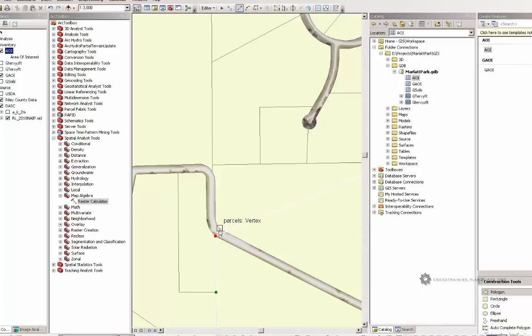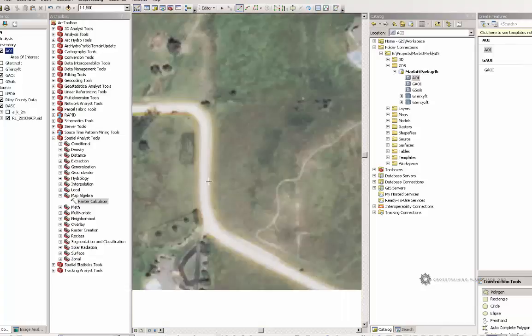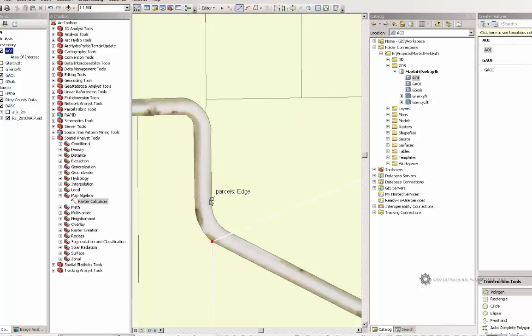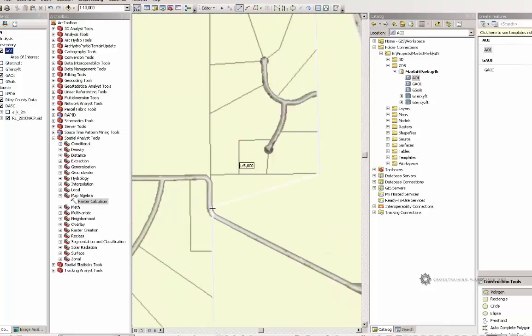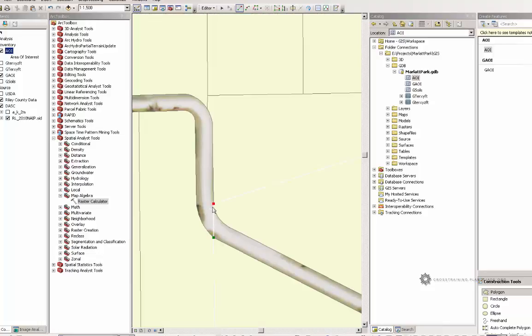What I'm probably going to do is try to get to the tangent line here as close as I can, mostly because I don't want to digitize all of these vertices along this curve. If I cross the street here, it's going to be much easier for me to just cross right here. Let me zoom out and have an overall view of what this looks like. That looks about right.